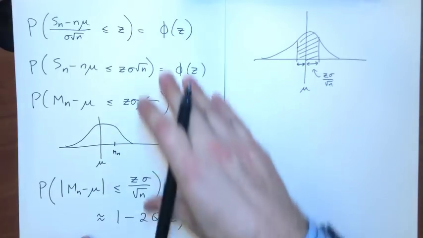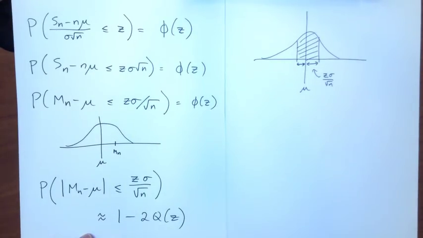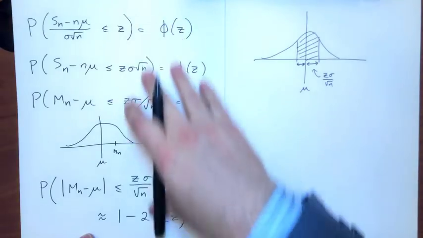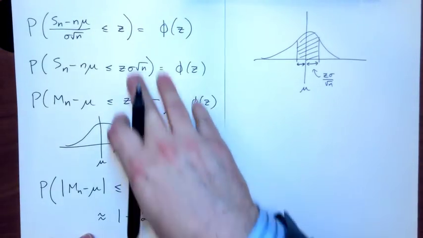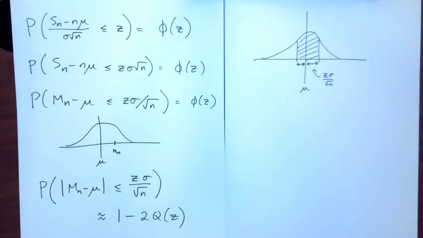When we come to working homework problems and solving problems on the final exam, these are the kinds of things you want to have on your crib sheet, as a reminder for how to use the central limit theorem. Usually the standard format of these word problems is that I give you a couple of variables and ask you for the third. So I might say, how many samples do I need to take to be 98% sure that I'm within 3 units of the mean? In that case, I'm giving you the distance from the mean and the probability, and asking you to compute the number n.